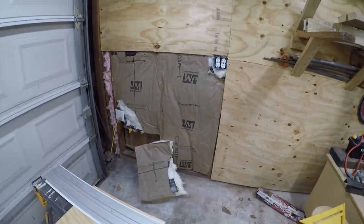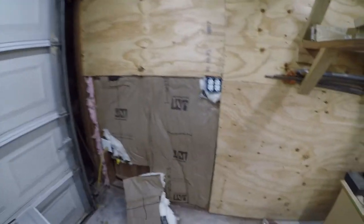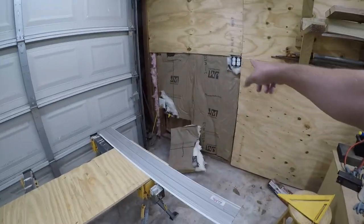Friends, Brian here. So it's another day of working on the garage. Some things have changed though. What I'm working on today is this wall that I stopped working on probably 6 months ago. I'm going to use some extra plywood to get stuff up on this wall, try and get this wall closed up.